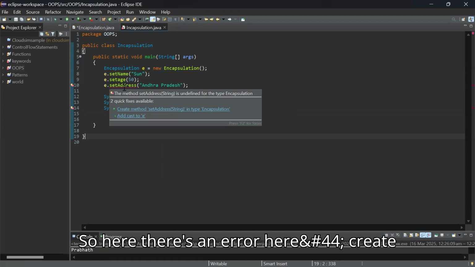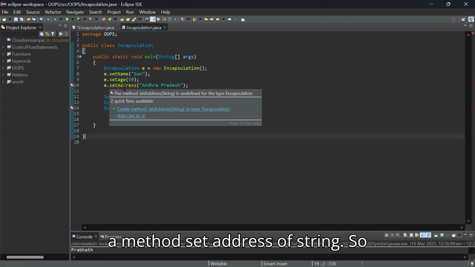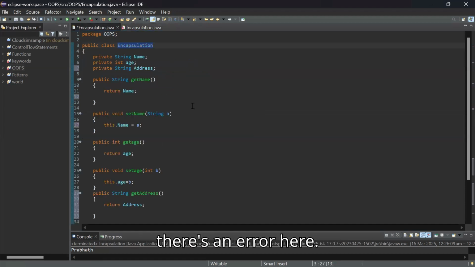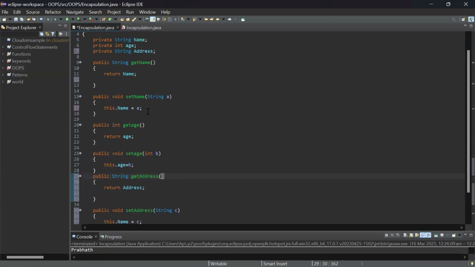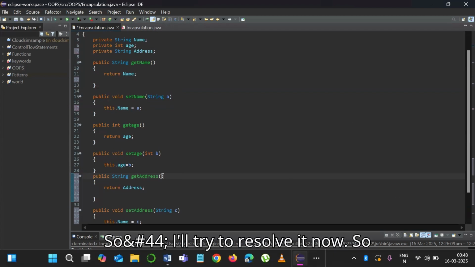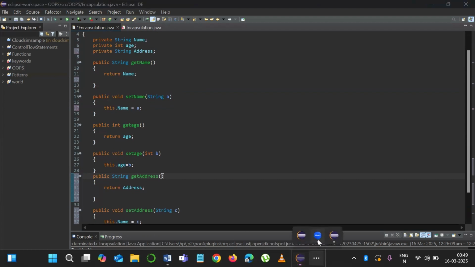Here there's an error. Create a method set address of string. So I'll try to resolve it now.